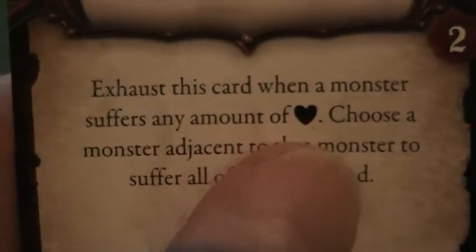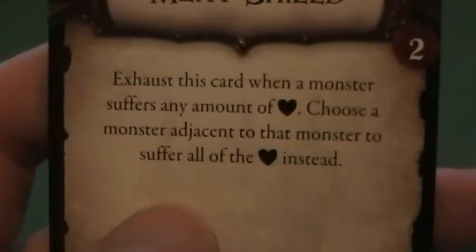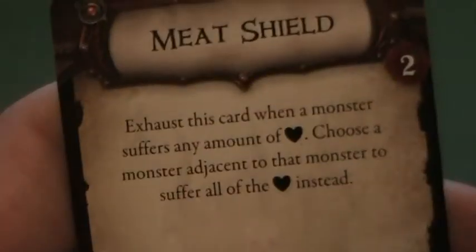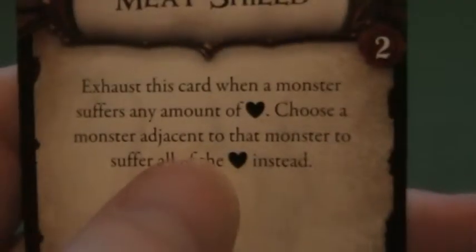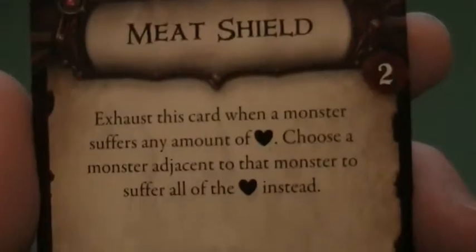But still, there are others. How about Meat Shield? Only takes 2 to buy. It exhausts this card when a monster suffers any amount of damage. Choose a monster adjacent to that monster to suffer all of the damage instead. Probably one of the best cards in the deck. It only takes 1 to use. It's easily an awesome Lieutenant or Master Monster shield, I would say, hence why it's called Meat Shield. I'll definitely say it's one of the best, if not the best, card in this deck. Especially if you've got lots of reinforcements. Definitely worth buying.